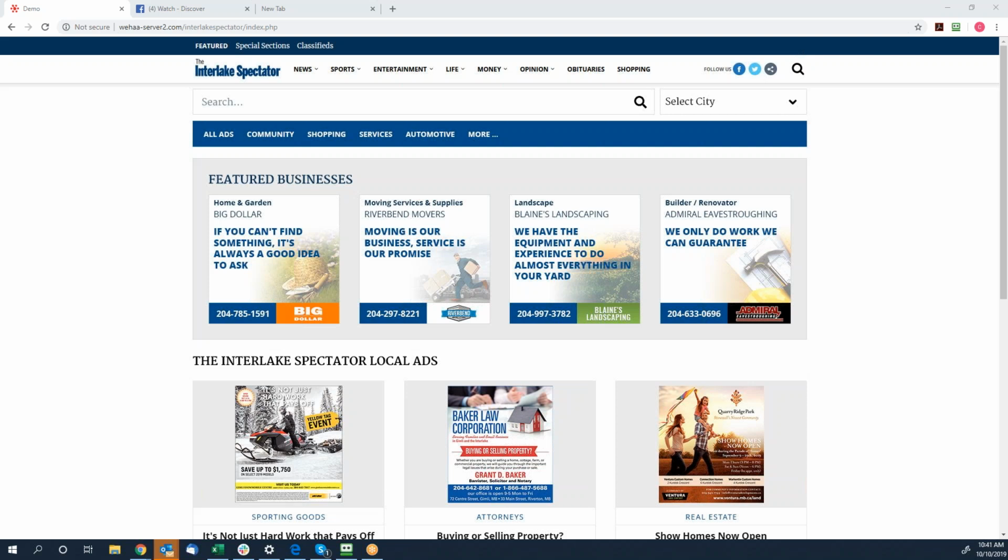Yes, we can combine both those sites into one site. We could easily combine both of those sites into one site, so all of the ads go to one place. Well, I don't necessarily want both websites to be combined into one site. I just would like to have the print ads appear on both sites. Yes, you can do that. In other words, one will be branded one newspaper, one will be branded the other newspaper, but all of the ads could be on both sites. That was your question, right? That's correct. Yes.